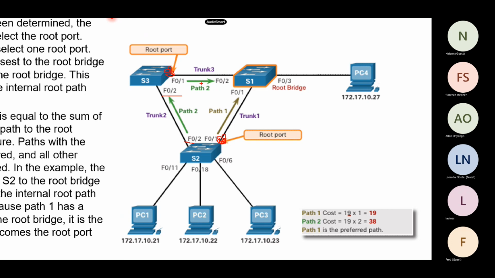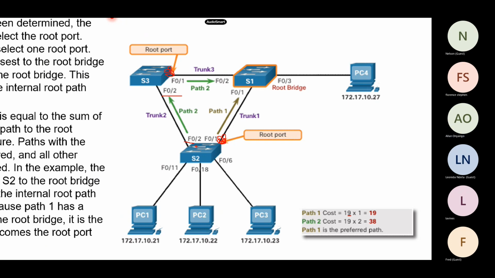Then again, F0/1 to F0/2, this link here, all the ports are Fast Ethernet, and the cost is 19. So we have 19, 19, 19. Now, when we were looking at the MAC addresses of our three switches, S2 was the root bridge, and we had used the priority. But when you compared S3 and S2, S2 actually had a lower MAC address, even though they had the same priority. And so S2 in spanning tree has some superiority to S3.